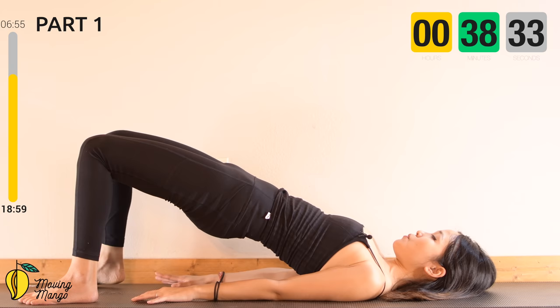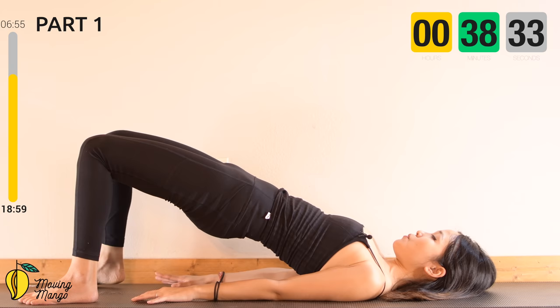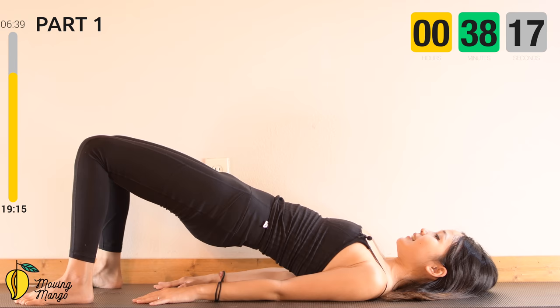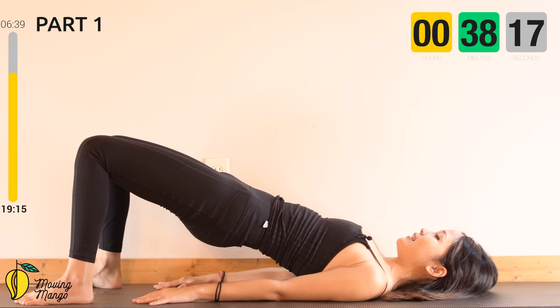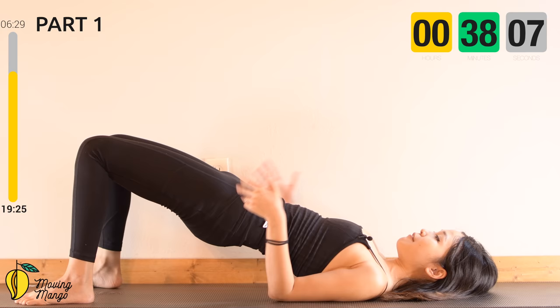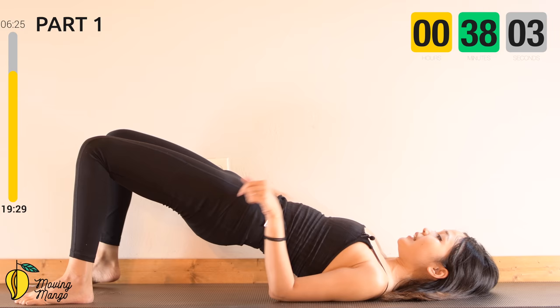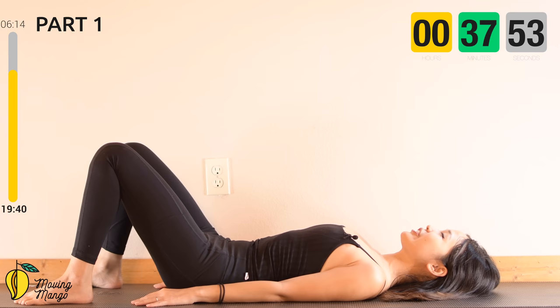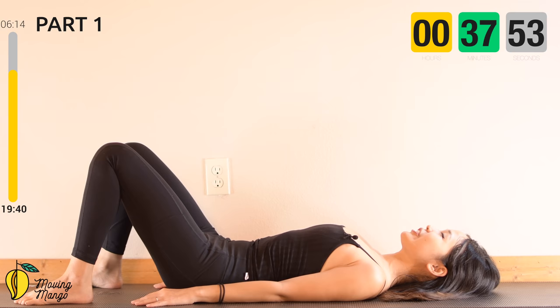Now move your hips all the way up, hold it here, squeeze your booty, engage your core, and start to lift one heel up and to the opposite side. Shoulders pressed down to the mat, chin to chest, look towards your knees. For ten, keep breathing — nine, squeeze the thighs, to the opposite side — eight, very good — seven, belly button in — six, five. Make sure you stabilize your hips — keep them balanced and facing the ceiling. And three — press your whole hands down, reach your hands towards your heels — two, beautiful — last one: lift and slowly bring your heels down. Draw your hips all the way down, shake your hips.